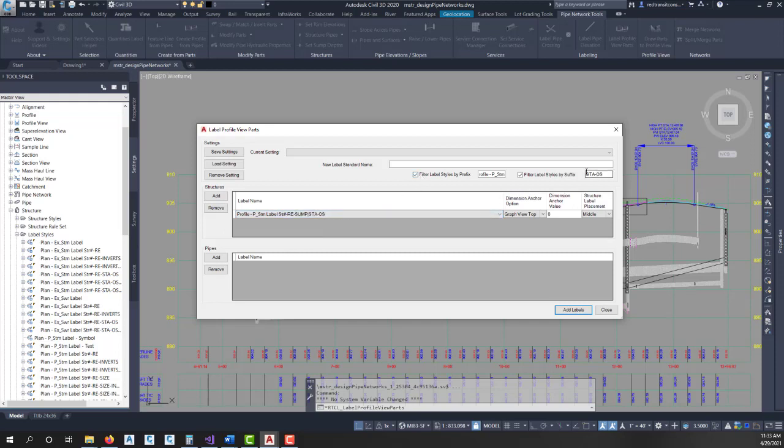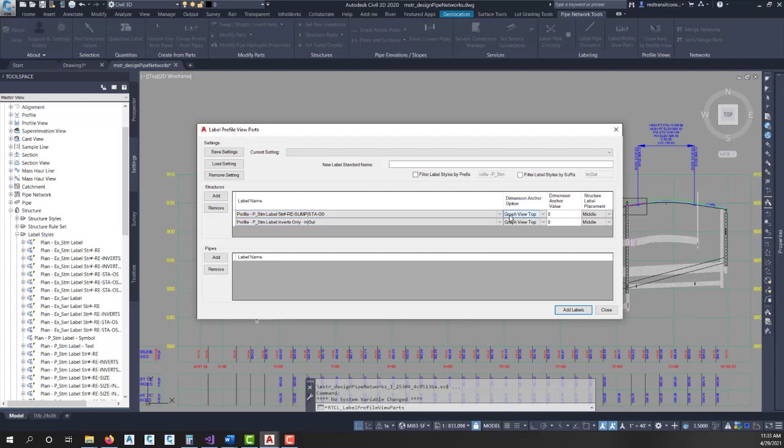So I've got this. And then I want to add another label to this that's going to be the bottom. For this one, I'm going to change my filter to be in and out. And so I should be able to see that filter for just that one label style. When I uncheck, the top one will go back, but we set this one to that in and out.